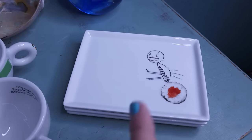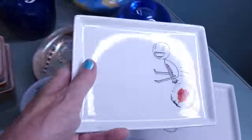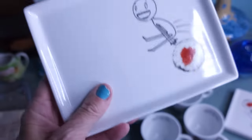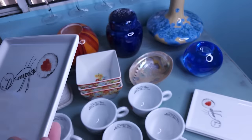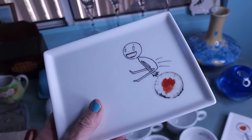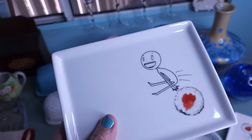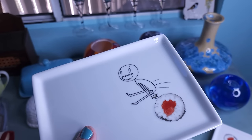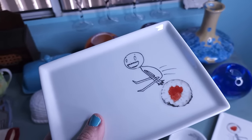And then these guys, I looked these up in the store because I just had a feeling these were something special. They are known as Oliver Sushi Trays, and they're CB2. These are from 2014. I washed these and that got a little crumpled, but it does say Oliver on there. There are different patterns. Apparently this person liked this pattern, the person playing leapfrog over the sushi, because I have three of these, and they are worth $15 to $20 each, believe it or not.